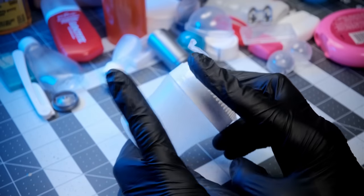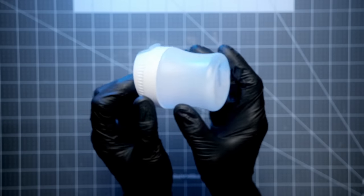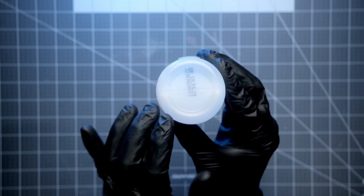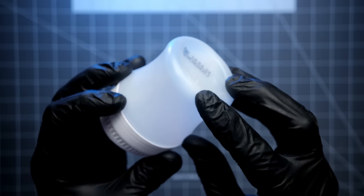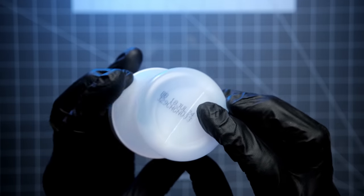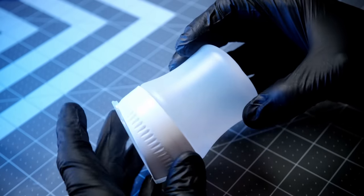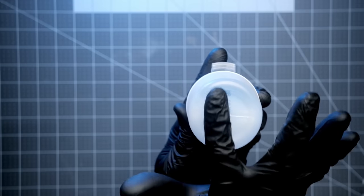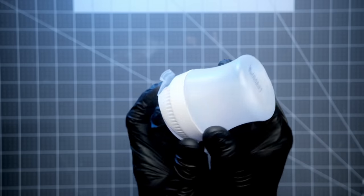But first, let's talk about something. What I like to do is, first, if I take it, all right, let's see. Now this might be part of my obsessive compulsive side, but I like to find the seam in the plastic that goes around, and see there. Then I like to orient it to where this is perpendicular with that. So, see there. And then I get it about right.